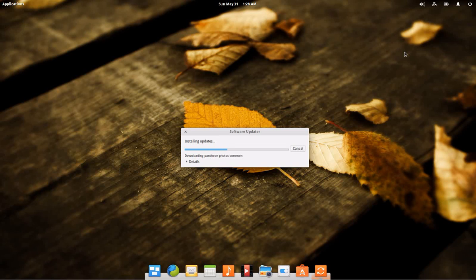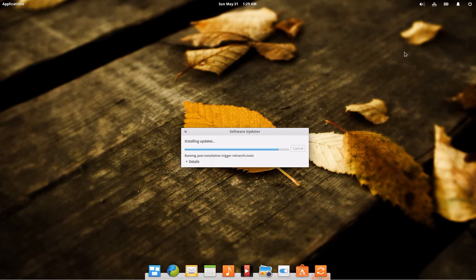I love the look of it. I really enjoy the feel of it. The performance is great. I'm planning on putting this on real hardware to really see what it's like. I have an old single core AMD Sempron with 2 gigs of RAM, and I'm going to give it an install and see how it works. And I will definitely report back on my experiences with that. I think that might be going back a little bit too far, but hey, all for the sake of science.